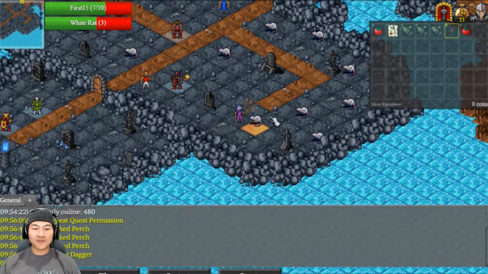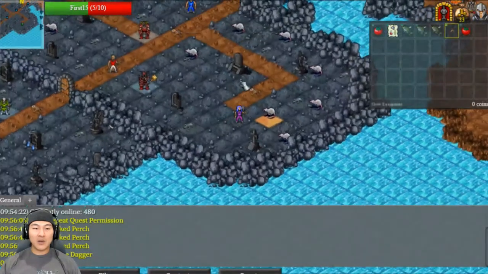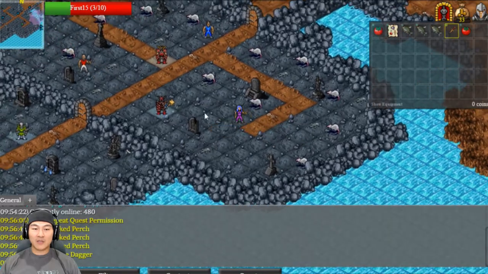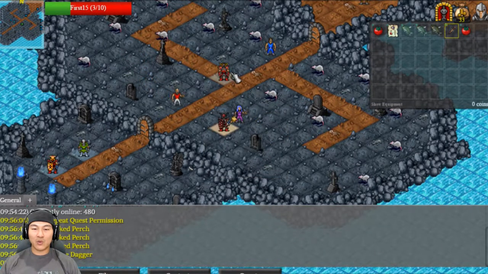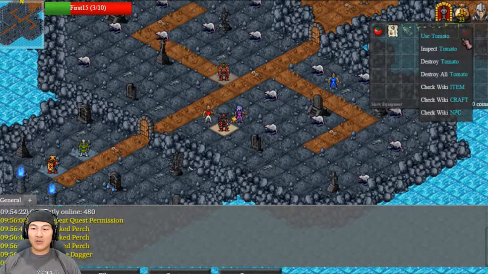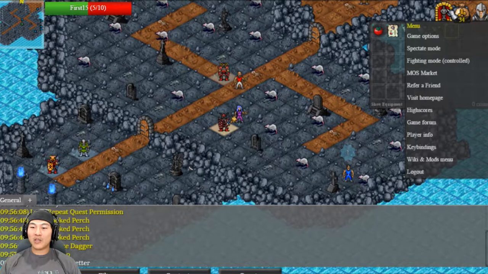Let's fight this guy. Fight him. Yeah. Got him. So, okay. Does that go up? All right. White rat. I got me some loot, yo, guys. Got me some loot. All right, combat instructor. Okay, we've already read all this stuff. Cool. All right. Should we eat an apple? Ooh, use a tomato. I use a tomato, guys.